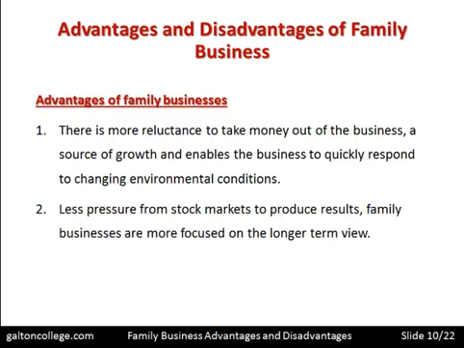There's less pressure from the stock markets to produce results as well. Family businesses are more focused on the long-term view. Many stock market businesses tend to look to the next quarter's results when the shareholders want to see how they're doing. And a lot of effort has to go into preparing and issuing the reports so that the shareholders know how they're doing on a quarterly basis. Well, with family businesses, they don't do that. So those resources are not used up in that way. So they don't have to address the requirements of the stock market.